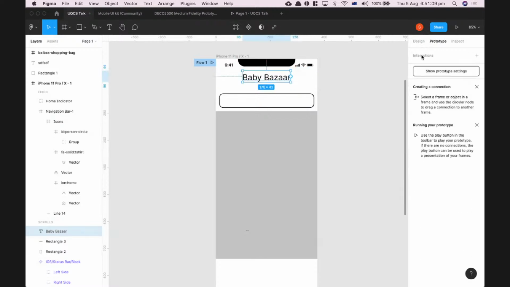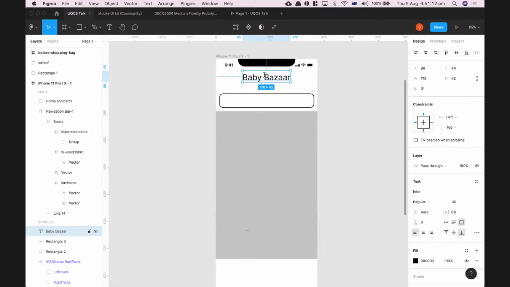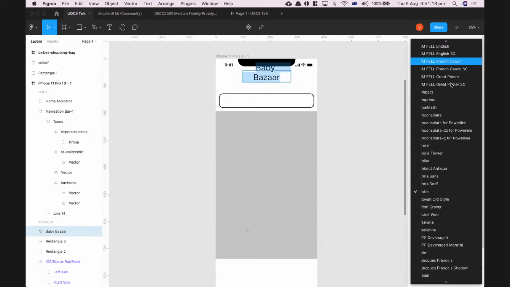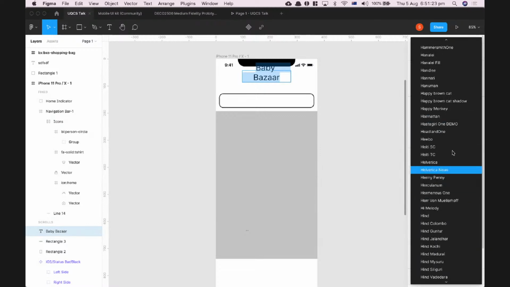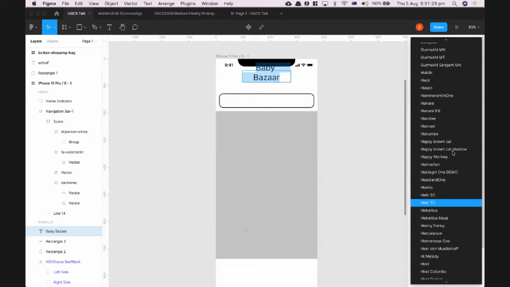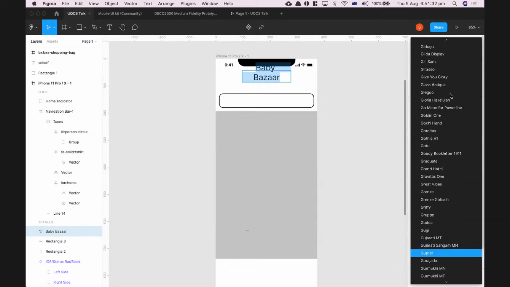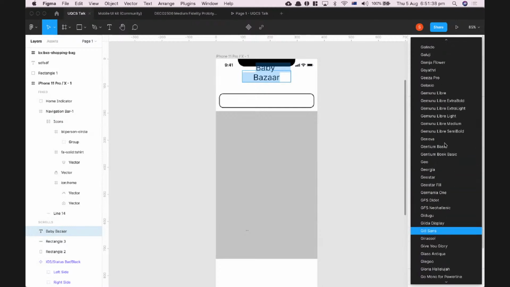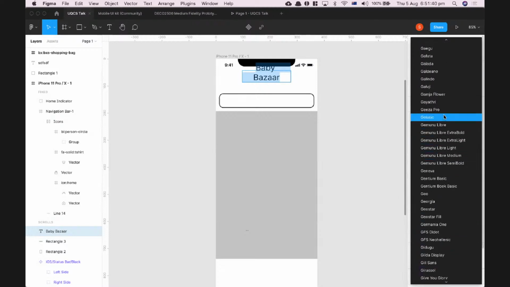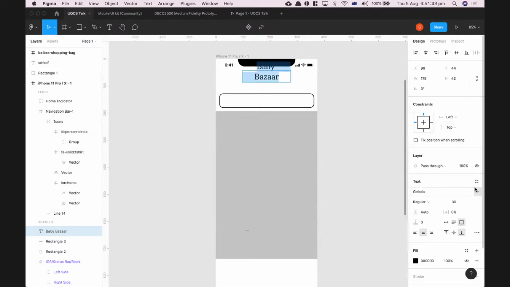And center it. I will probably just make it look somewhat decent. Maybe change it to a font that's playful. My one annoyance with Figma is that none of the fonts show what the fonts look like, which is normally a thing in a lot of other platforms. So I often forget what the name of the font is, especially if it's a font that I don't use often. So what is this font? No, that's not what I want. Okay, this will do. This looks kind of fun and kiddish enough.